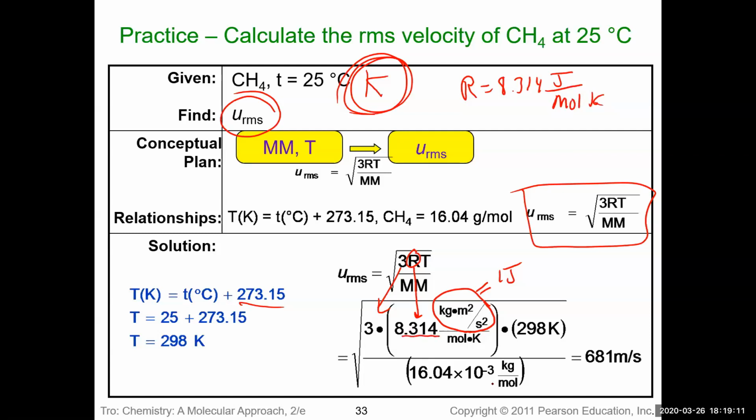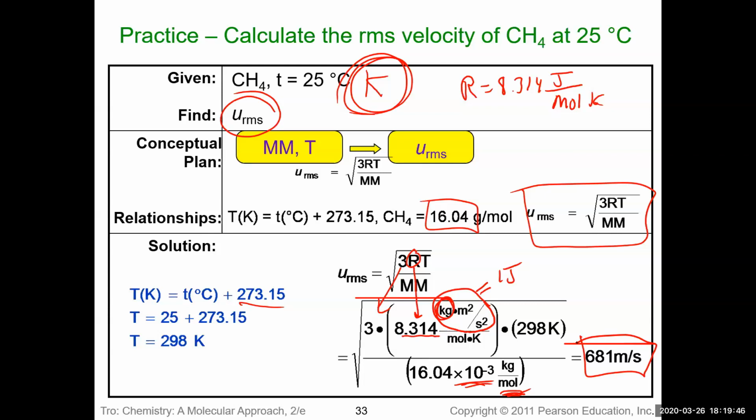And the reason that we have to put the molar mass in kilograms is because of this kilograms. The only tricky part is you need to remember to put your molar mass in kilograms. So you just move your decimal. See what I did here? I just said times 10 to the negative 3. You can either move your decimal or just make sure you correct for kilograms instead of grams. Then your units are going to be meters per second, so we cancel out all of ours. And that's how we calculate our velocity.